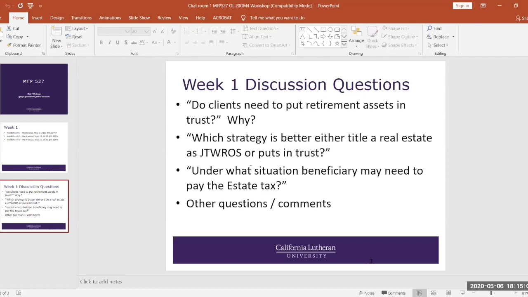Yes. Thank you. The third bullet is in terms of the beneficiary. Let me ask you to clarify this point a little bit, Jade. Can you give me a little bit of background on your thinking with respect to this question? Yes, that question came from one of my quizzes, but it really made me 100% confused. It asked a question under a situation where the beneficiary needs to pay the estate tax. So that 100% made me confused, so I listed this question here.